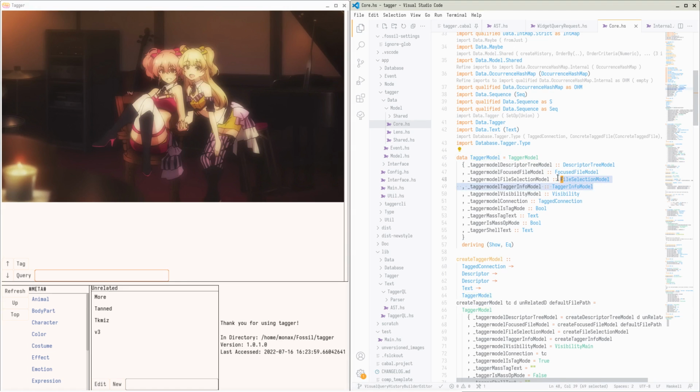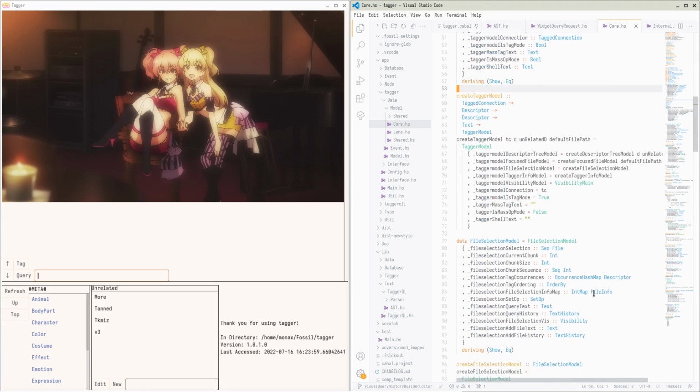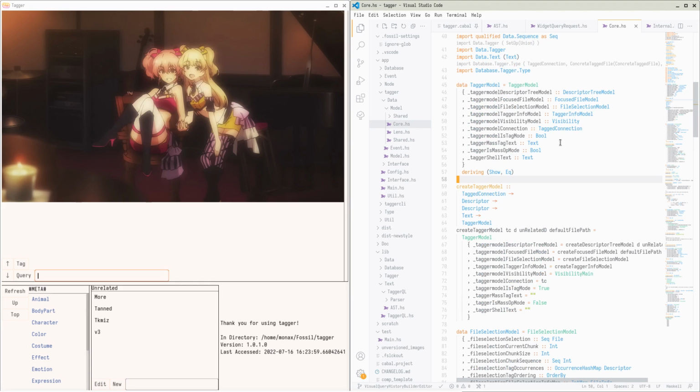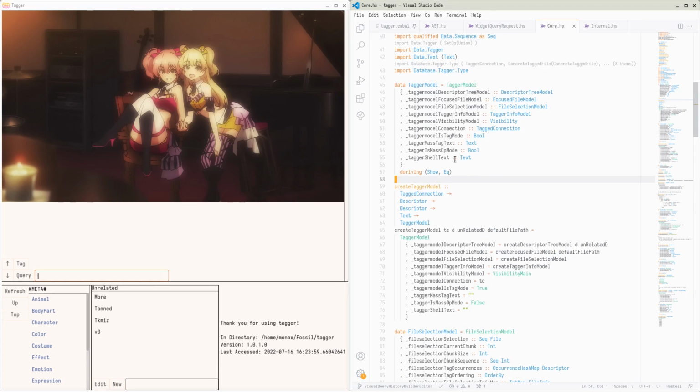But they're all encapsulated in their own models, really just to help keep things more organized more than anything. It's really not super important that they all be in their own models. All of these fields can just be in the global model, and it's not that big of a deal. But what I think I'm going to have to do for this new UI thing is actually create a new model, and it'll be a pretty small one.